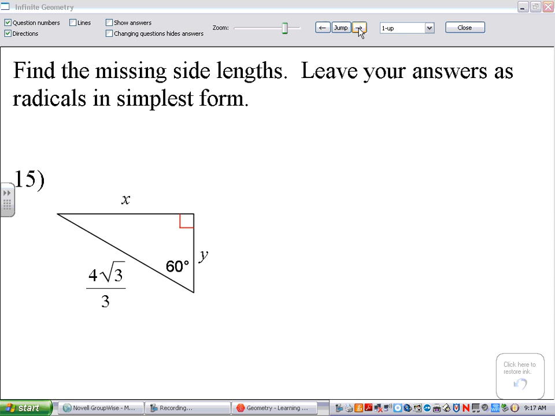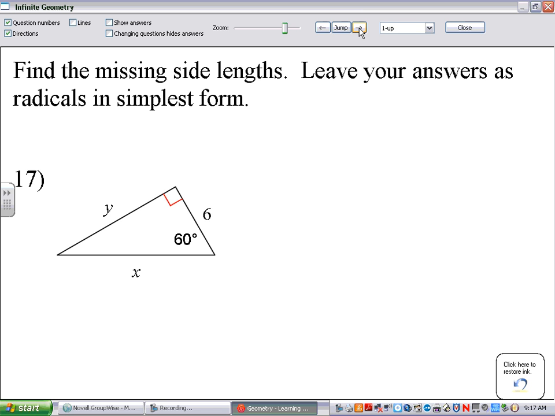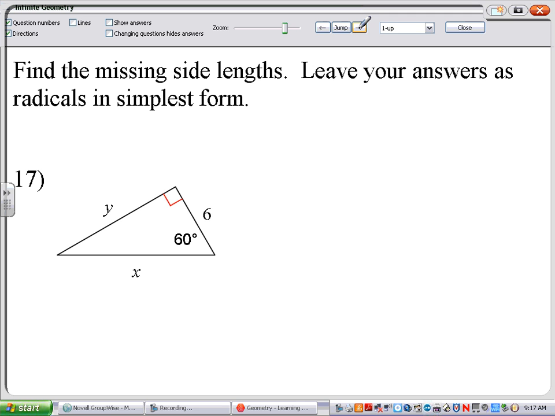So let's do number 17 together. This is a 30, 60, 90. So let's draw a triangle the best I can. Something like this. Hypotenuse is 2. Short side is 1. Leftover third side is the square root of 3. Okay, that looks right. I'm really checking my work here.